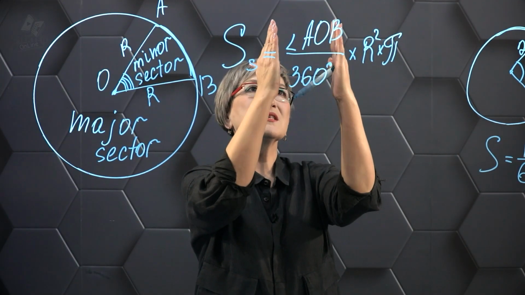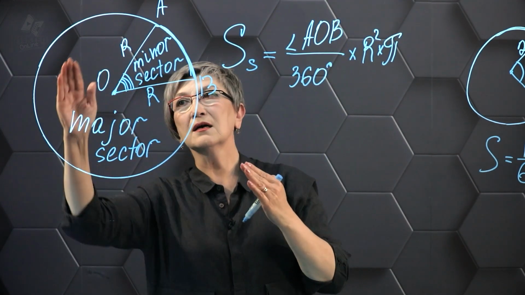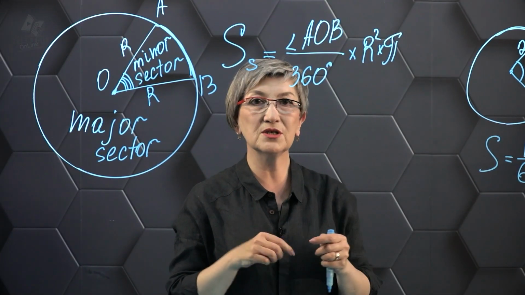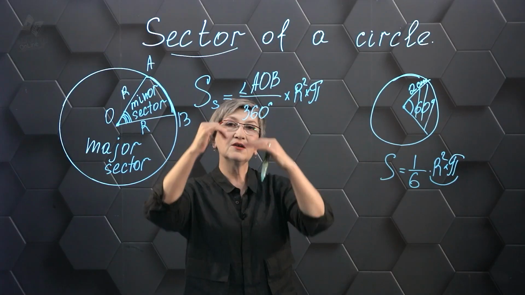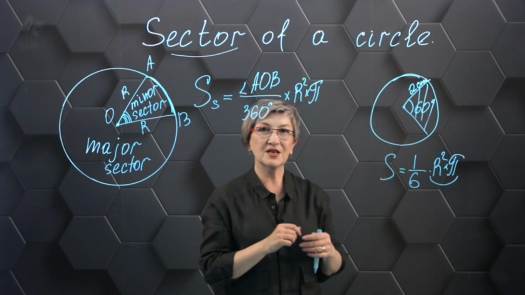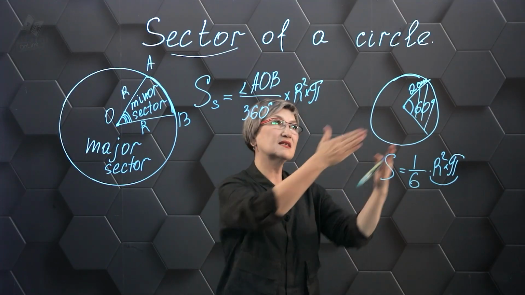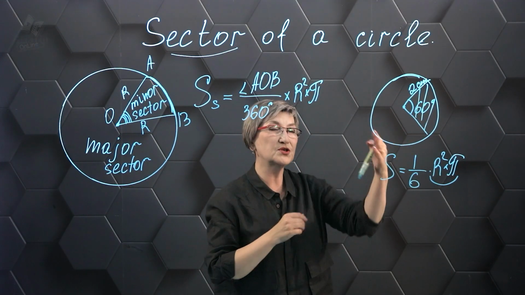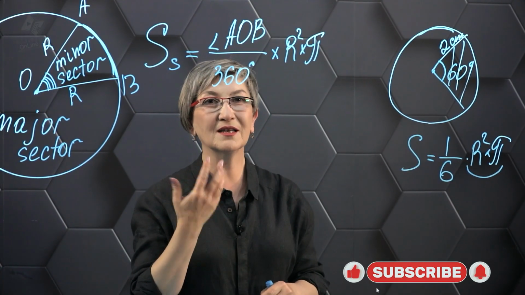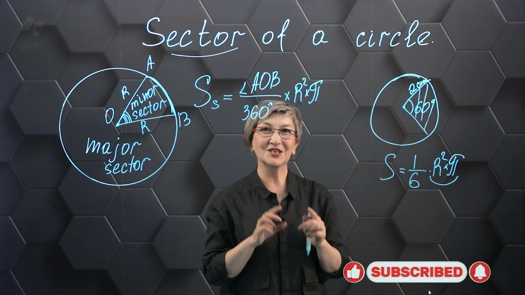Thus, the ratio of the value of the sector angle to an angle equal to 360 degrees, multiplied by the area of the circle, gives the area of the sector. You will use this formula in high school, and when solving the problem, we will calculate what part of the circle the sector is of the total circle, and then solve the problem and apply the formula to find the area of the sector.